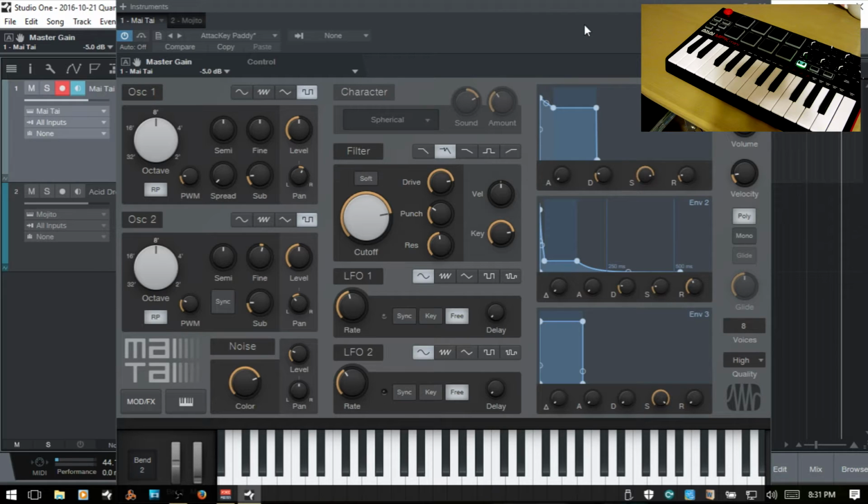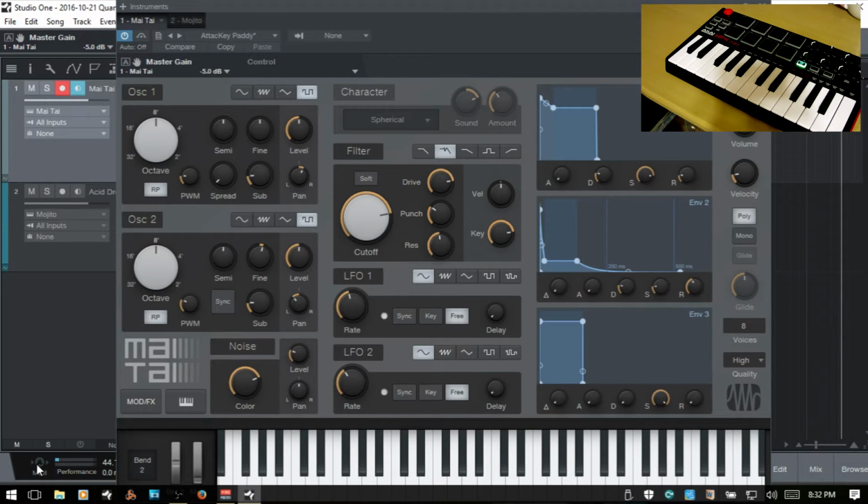Now, if you're having MIDI problems similar to this, and say your external controller isn't producing any audio and you've got it connected to your VST instrument, one of the first places to check, the simplest place to look, is down here, this little icon. You've got this arrow pointing towards the MIDI icon. When you are triggering your keys, you see that light up there. So that's the very first place. If that's lighting up, then you know that your MIDI information is making it into Studio One.